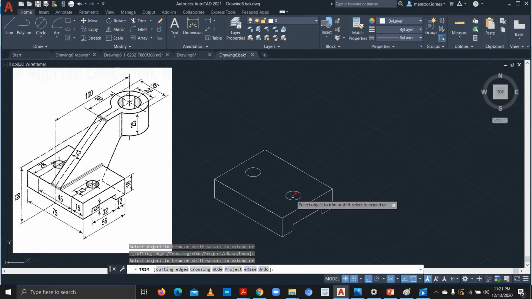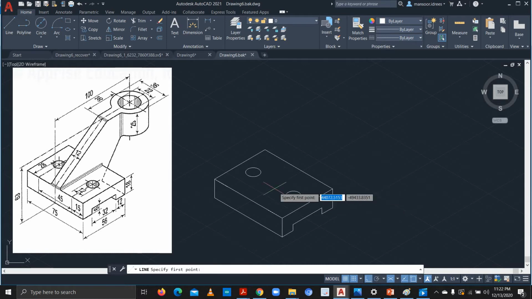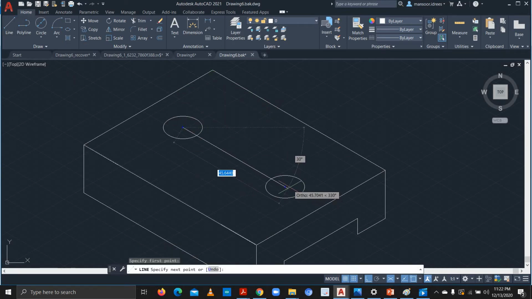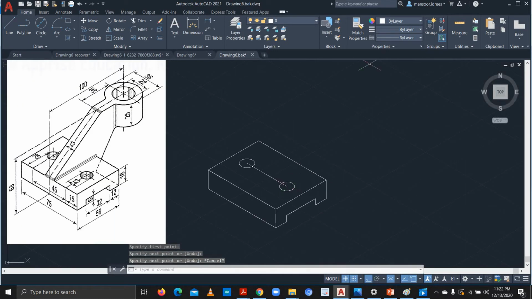Okay, now I have to make this part. So this is in between. So let's just join these two lines. Make sure you join them with the accurate center. So okay, so I have the center now.